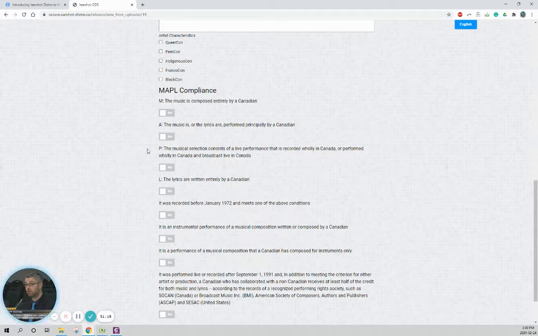If you don't meet those 2 of the 4 at the top, you can meet one of those conditions above, plus it was recorded before 72 or instrumental or all those kinds of things. It just helps you to become more CanCon compliant.